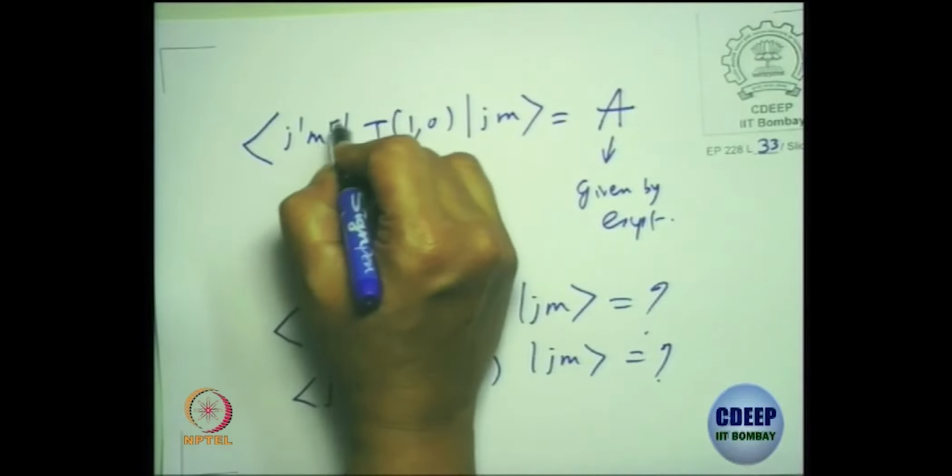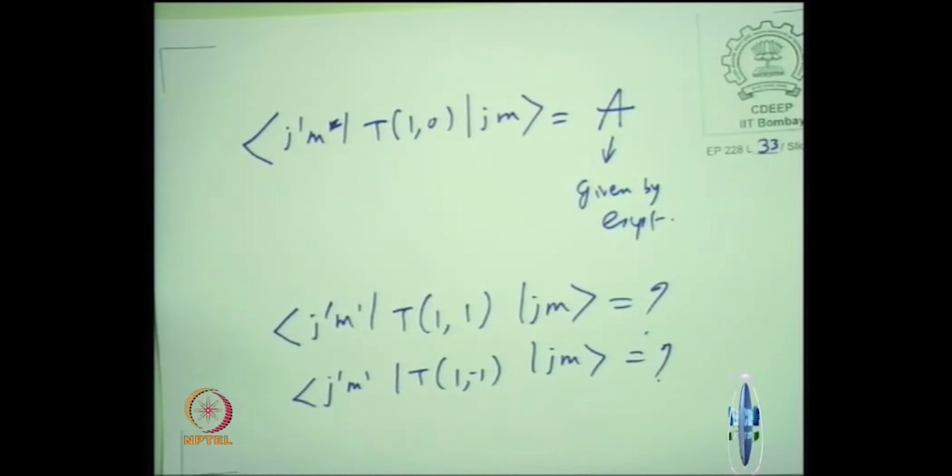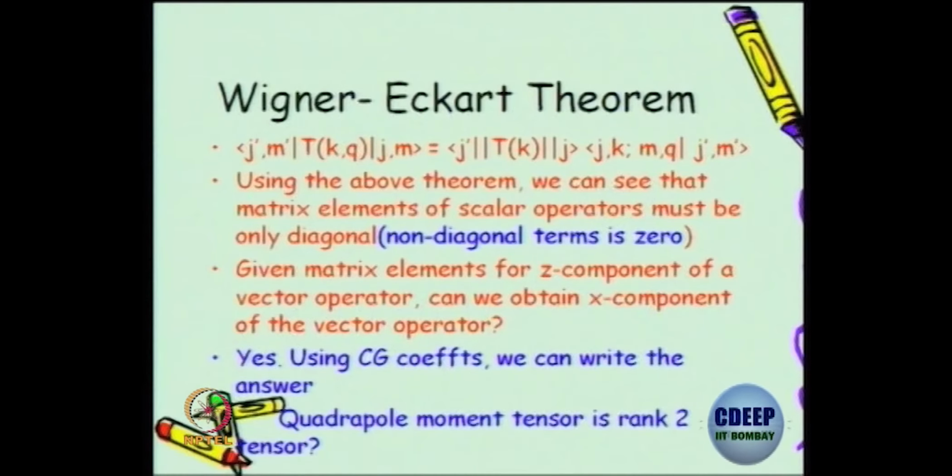So here it is actually the same m, otherwise it will be 0. So this is something which I want you to put your hands on and check, because in most of the other courses you will be straight away asked to work out whether such a transition is possible from an initial state to a final state in the presence of a quadrupole moment operator or other operators, and you need to know what is the irreducible tensor of what rank, and then you can determine. At least you can say whether it is 0 or non-zero. The exact value you cannot determine because the reduced matrix element an experimentalist has to give. Okay, but you can find the ratios of the components.